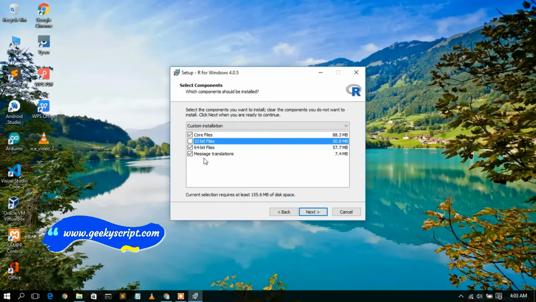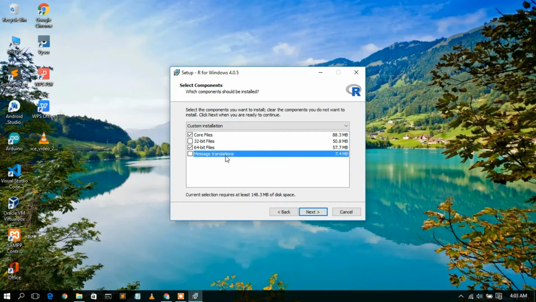Message translations will also be installed, so keep this checked. You can clearly see that you need to have 155.6 MB of free disk space in your C directory. This is very important, guys. You need to have this much free space in your C directory, so do check that, and then click on next.